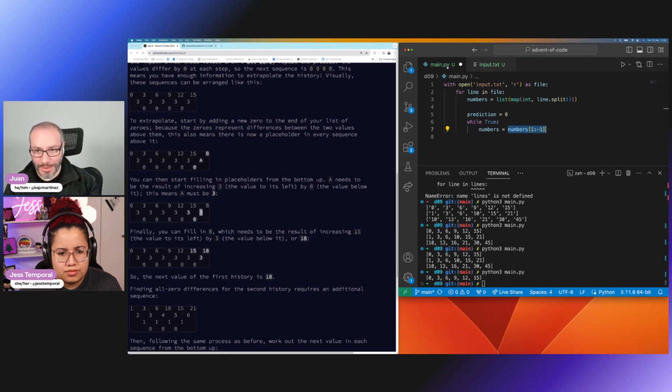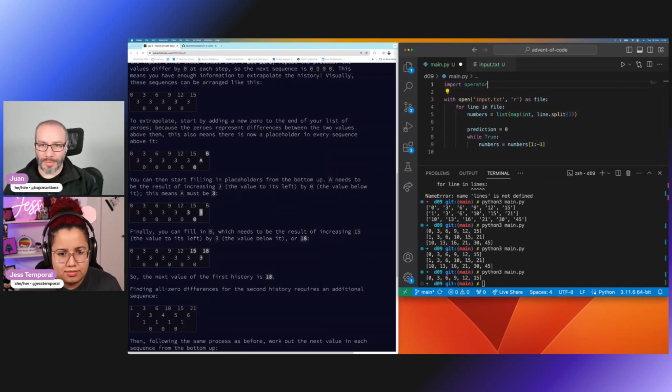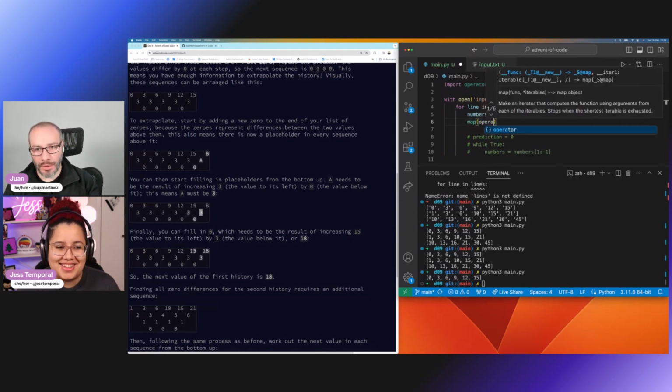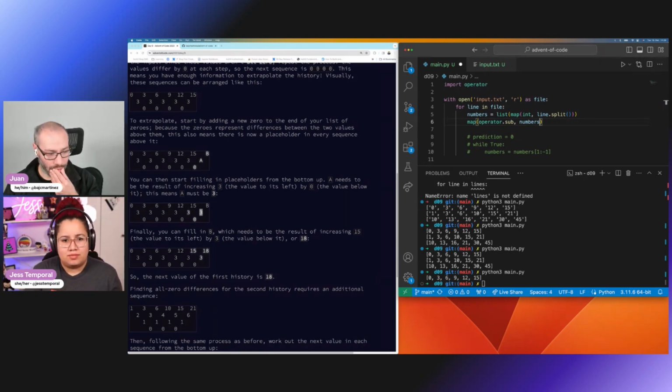Right? So what I'm thinking, have you ever used operators, like subtraction, for example, in an array? No. This is quite interesting. Look what happens with this. So let's take it step by step. Now I can do map, right? I love map. And then I can tell it dot sub, and now I can pass numbers, and we need to pass.